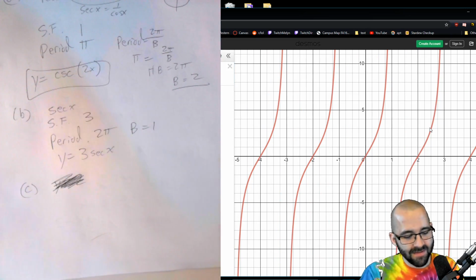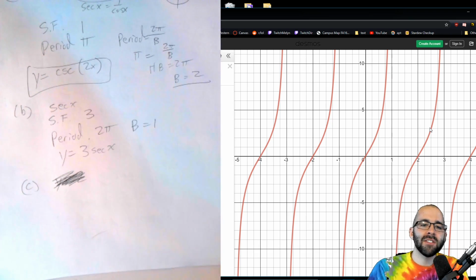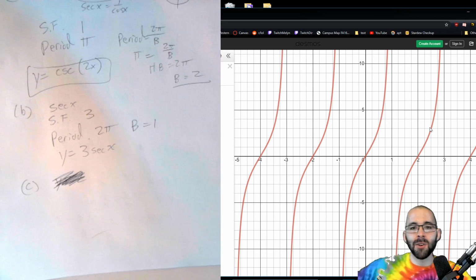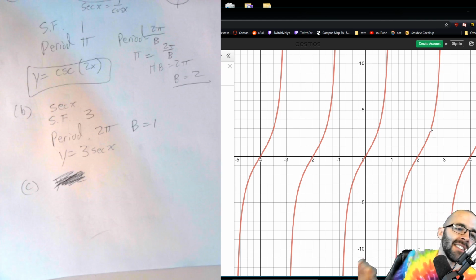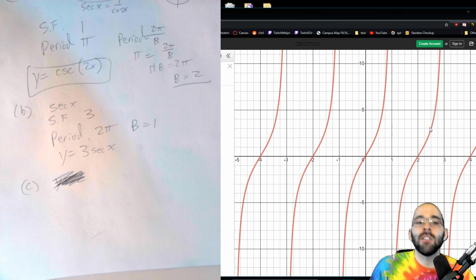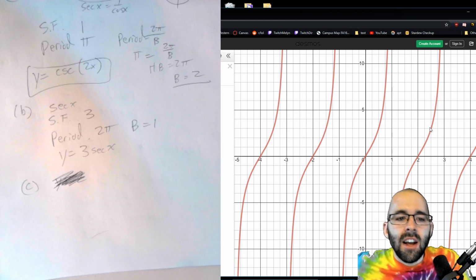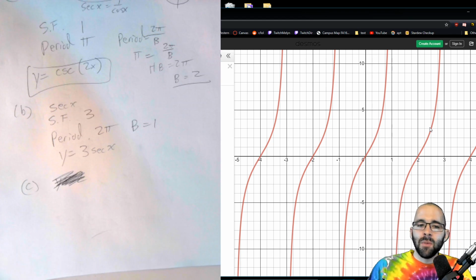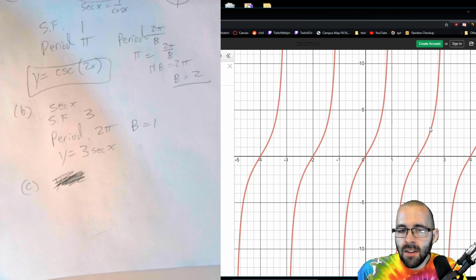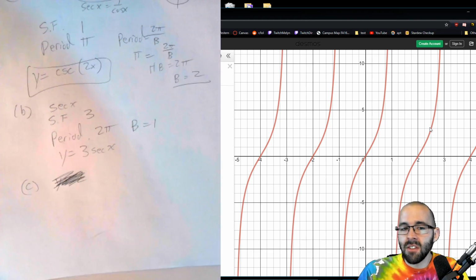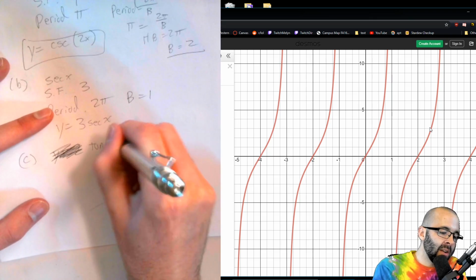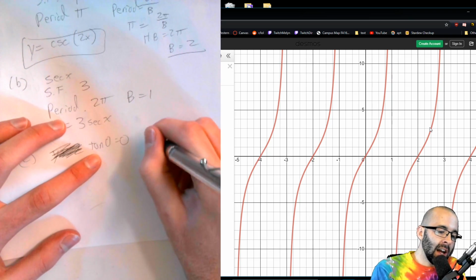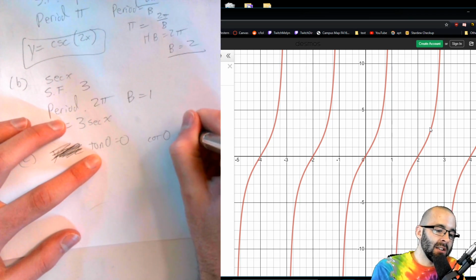All right. So first off, we know this is not secant or cosecant. We just did secant and cosecant, and those look nothing like this. This is the shape of either tangent or cotangent. And tangent was the nice one. That's the one where we know that tangent of 0 is 0. But cotangent of 0 is undefined, so we immediately know this is tangent. Right? Tangent of 0 equals 0, and cotangent of 0 is undefined.